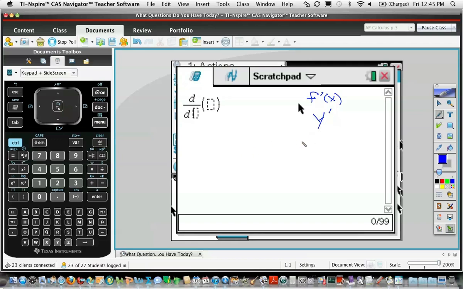But there is also this notation. It's called Leibniz notation, named for one of the guys who's credited with developing calculus. Isaac Newton and Leibniz were the two guys. And the notation is this right here, dy dx. Now where that comes from is slope. Change in y over change in x. So delta y over delta x, we write dy dx.